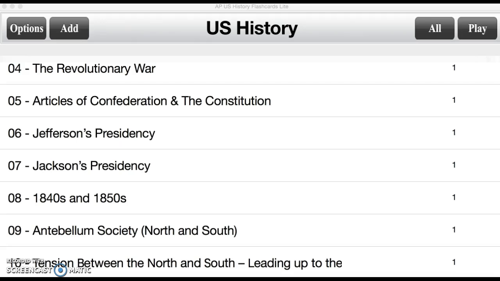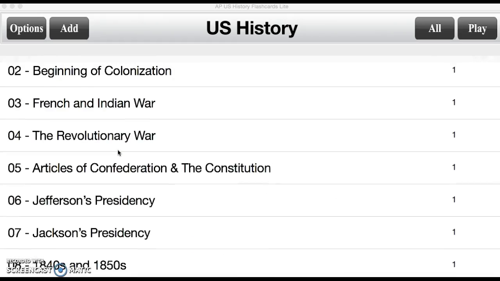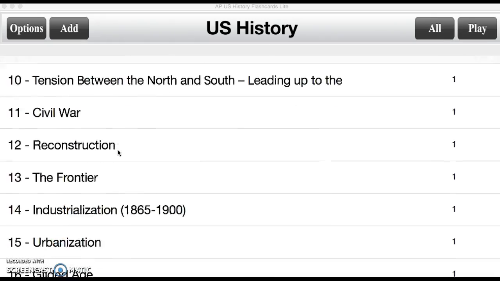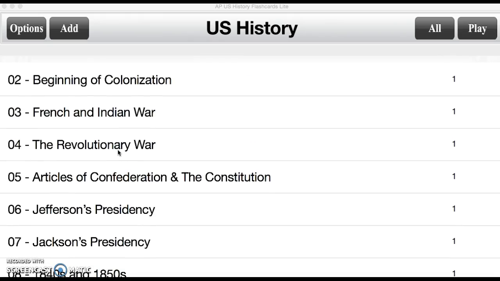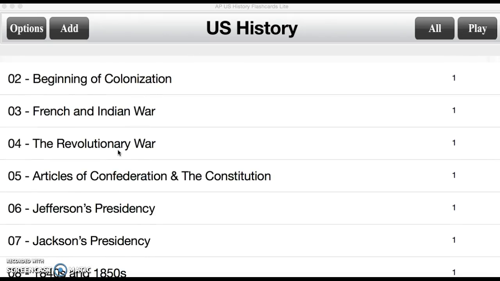Especially for AP students when it comes to taking their AP test, besides critical thinking, there are facts they have to memorize. So I decided this would be a great application for regular history as well as AP or honors history courses. Just to show you, you can see here there are different categories, starting with colonization, going all the way to the war in Vietnam, which generally is what AP US History covers.